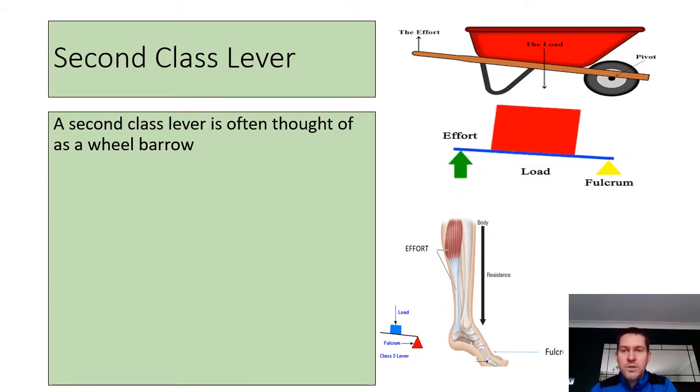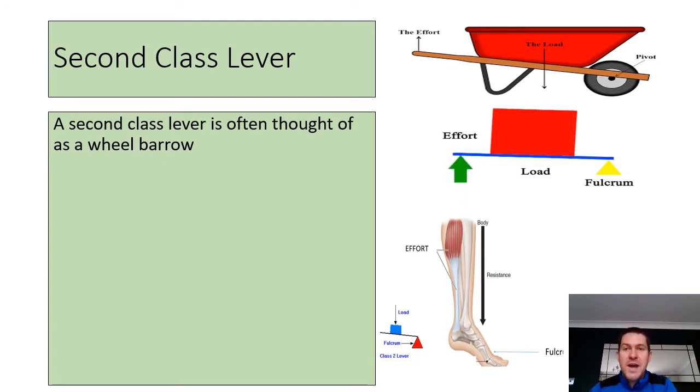So the wheel at one end of that wheelbarrow is the pivot point, and that represents the fulcrum, if we had a joint within our body. The middle section, as we know in a second-class lever, revolves around the load or the resistance. So that is what is found in the middle of a second-class lever, and that'll be the same in terms of this wheelbarrow instance.